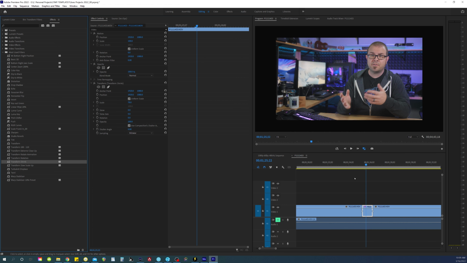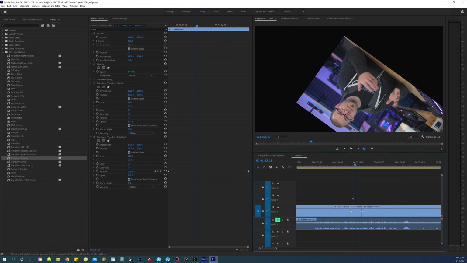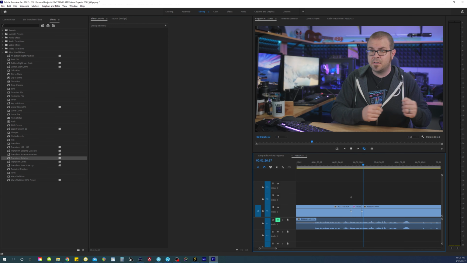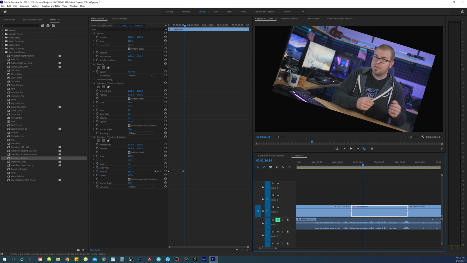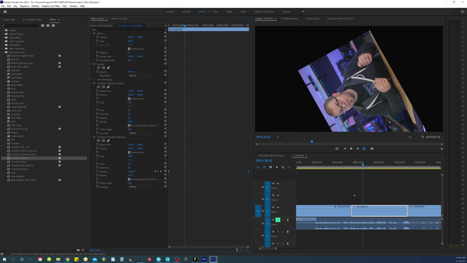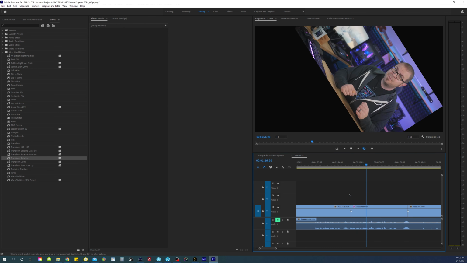You can combine them also, right? So, I just added the shrink filter, and I don't know, let's just say I want to add the rotation. I can just drop that in there. And there you go. Just going crazy. And I guess if it's too fast, you can just stretch this out, and then in your effects controls, stretch out the keyframes, and there you go.